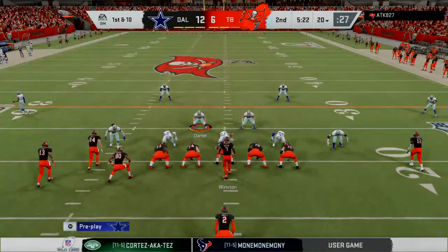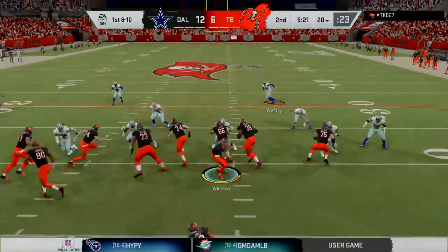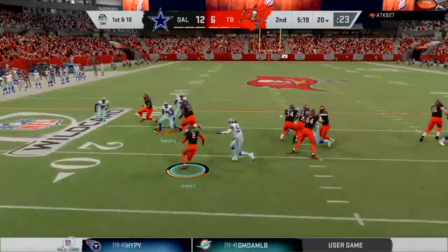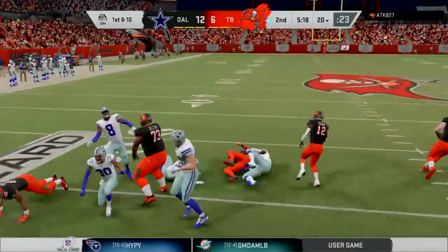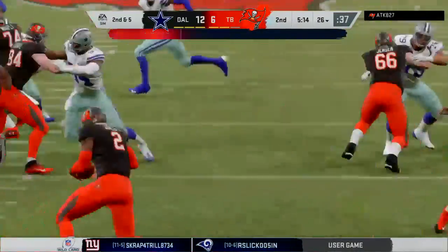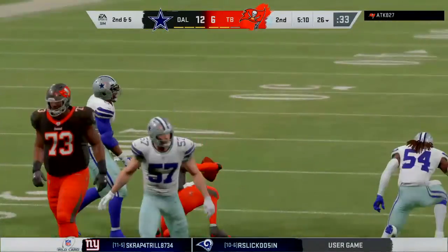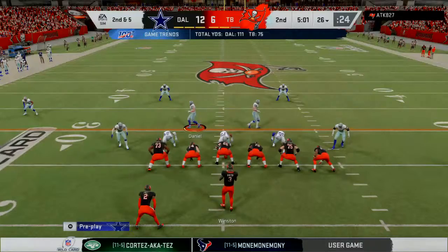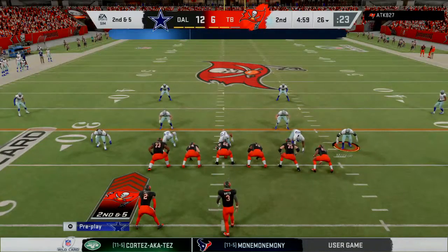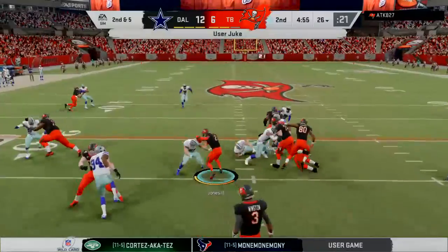The Tampa offense ready to get their drive started. They'll start the drive with a carry by Jones. Up past the 25 to the 26, a gain of 5. Partner, I think from our experience together, we have learned that most offensive coordinators are going to tell you, if I'm going to run the football on 1st down, I've got to get at least 4 yards. They got 5 here. They got to feel pretty good about that one.